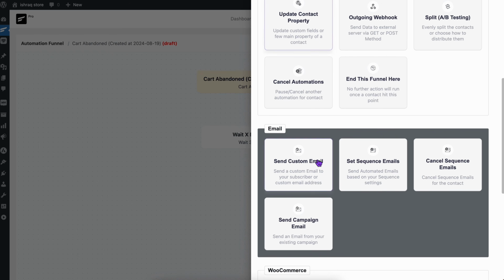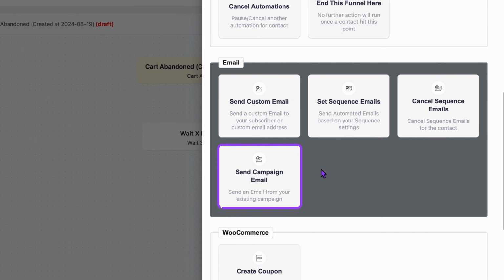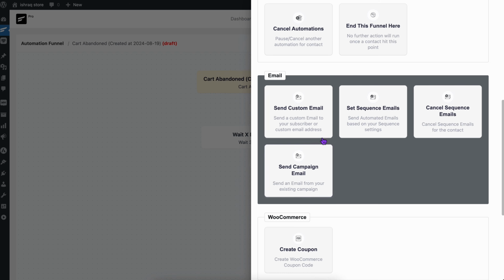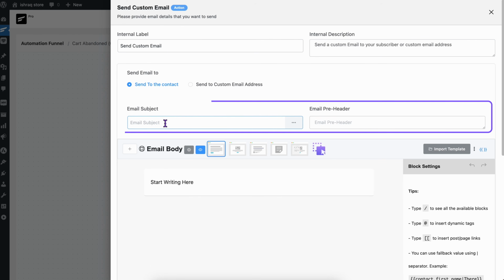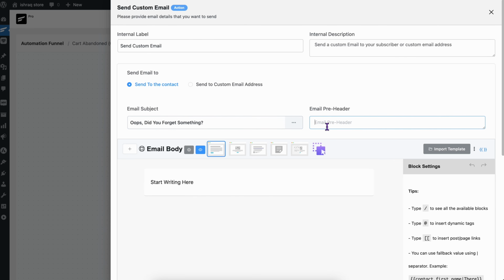Moving on, as you can see, there are a number of ways you can choose to send or set your email. Either one from your campaign emails that you already had set, sequence email, or even custom emails. FluentCRM left no crumbs behind. Okay, let's go with the custom email. As you can see, you have all these fields to prepare your email subject and header, which is very important as an attractive subject and header will surely grab the customer's attention.